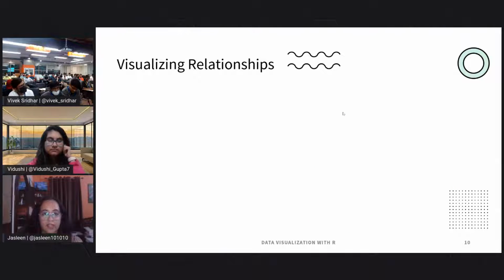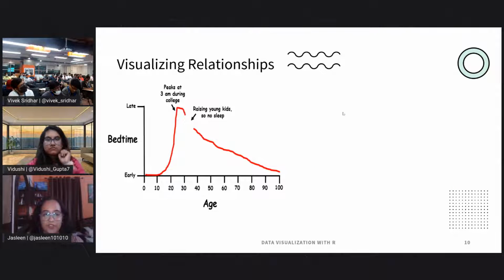Like I said, a very good example, I think most of the audience would relate to, for a line chart which tells you a trend over time, is your bedtime habits relating to your age. When we're really young, we are living with our parents and we have a fixed routine of going to school. We sleep really early, wake up really early, get done with our day really fast.